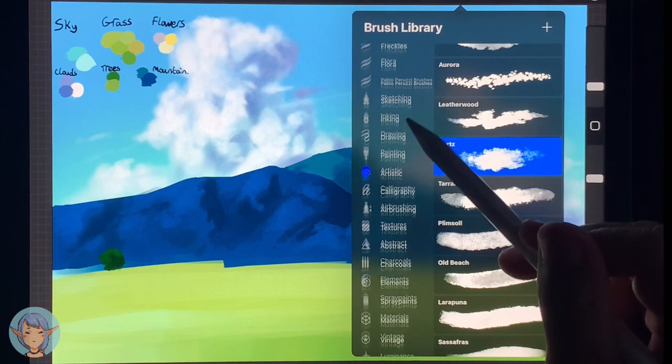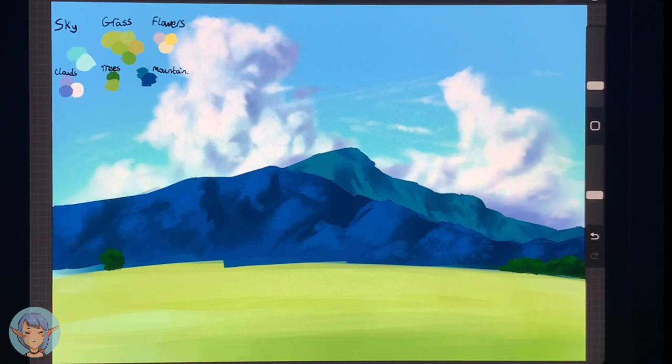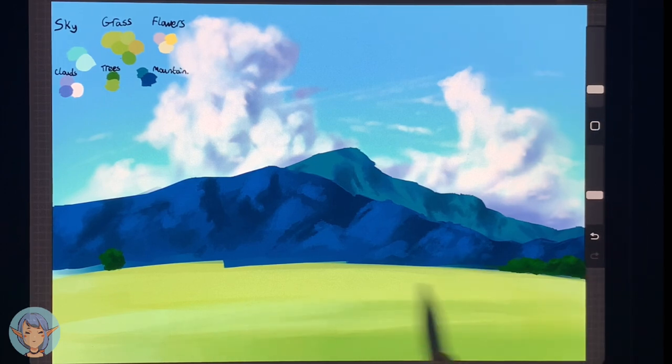We need to build up a richer texture in the grass now, but I don't want to paint every single blade of grass because that won't look all too nice. And besides, I'm a lazy painter. I like to find shortcuts. So, using the different greens I chose for the grass palette, I'm just mixing them all together on my field, making the grass generally lighter at the back and darker as it comes forward.